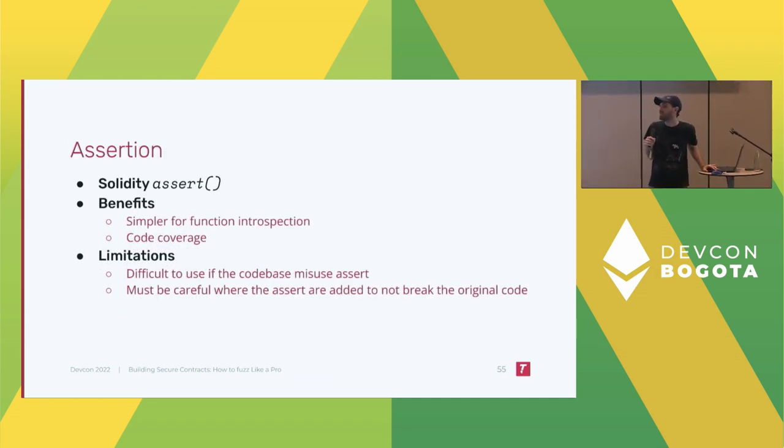Assertion can be simple to define. And it will also be easy to see on the code coverage if it's not covered or not. However, some code, especially some old piece of Solidity code, is going to have assertion as require. And that is a really bad thing. You should not be doing it. Use require if you want to actually have a precondition in your code and use assertion for testing.